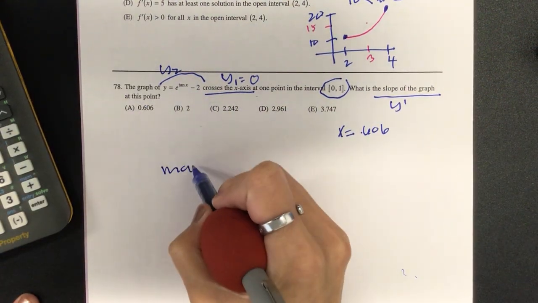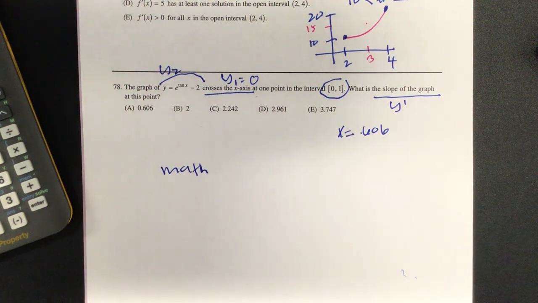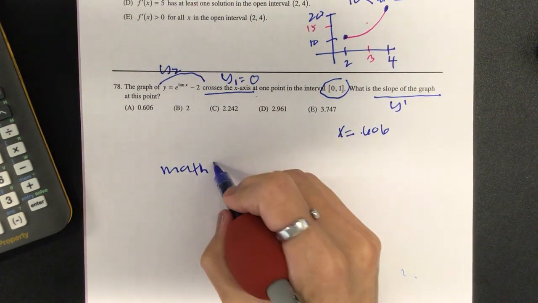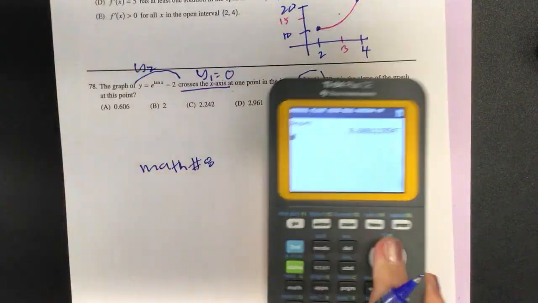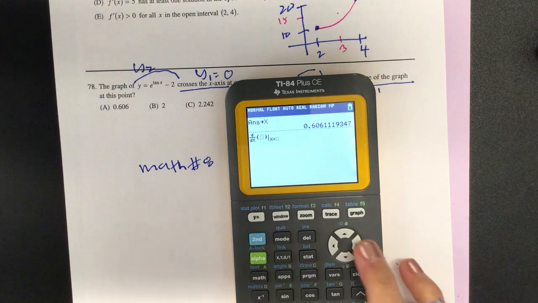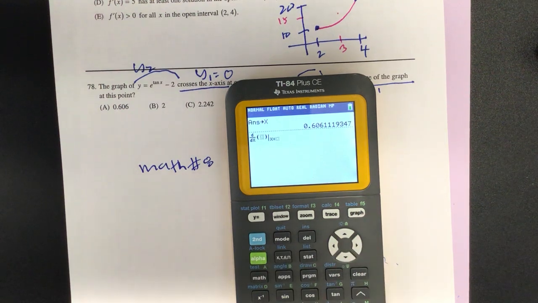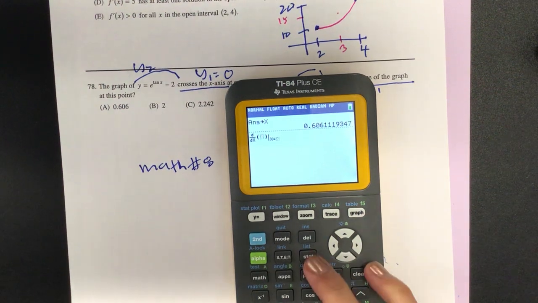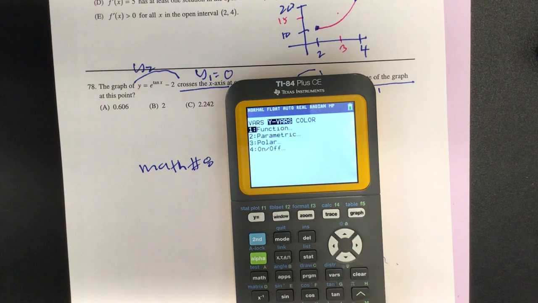Let's see if y'all remember the trick on the calculator. Was it math 9 or math 8 for the derivative? Math 8. So we have math 8, and we have dx. Now keep in mind, you don't have to type in the whole equation again. You can go to vars, y vars, the function. I had my function in y2.